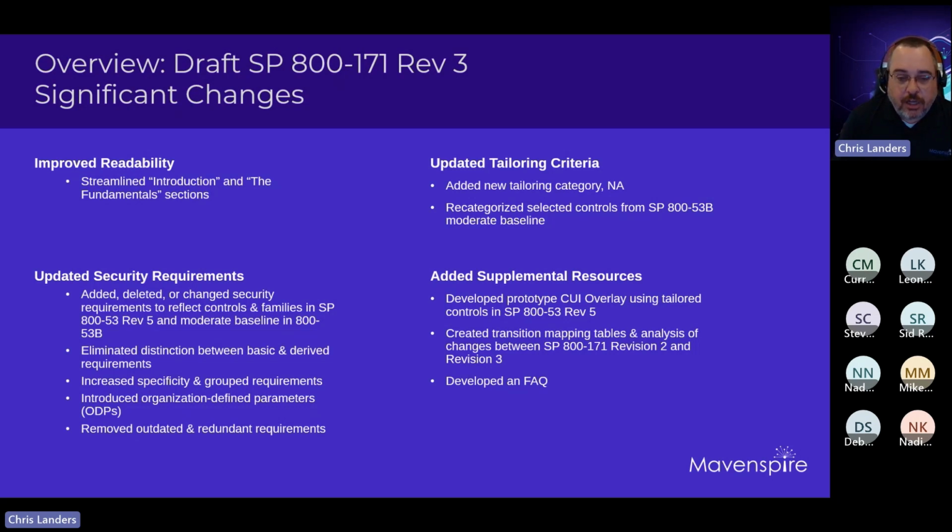And then you have a lot of resources around the mapping of these tables and analysis, where you can connect the dots. If you're an organization that's already up to speed and in compliance with Rev 2, you've got some time between now and when this is final, and we'll talk about that a little bit later. But when this is final, to meet the new requirements, and most importantly, those new families of requirements, we'll actually get into that on the next slide.